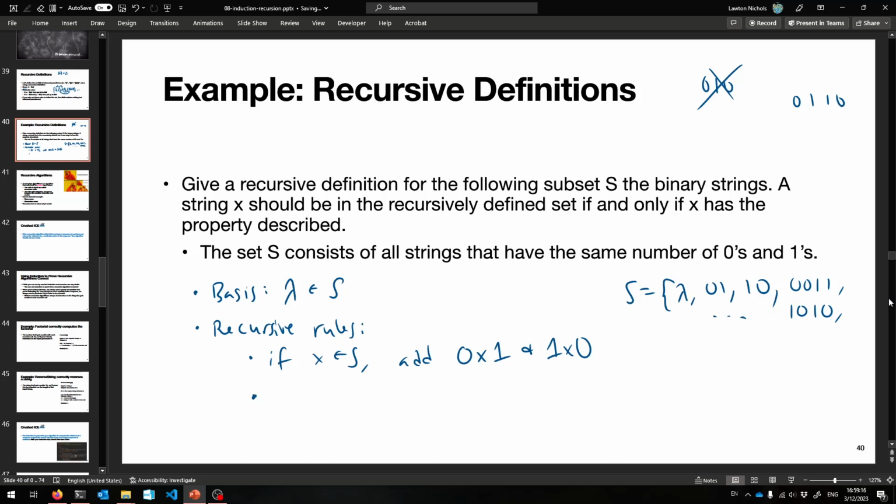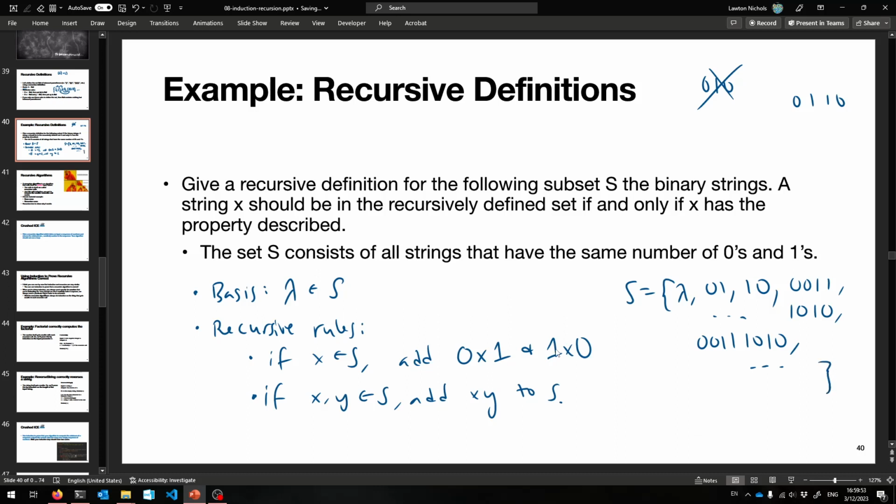And then also, another way to make these, if you think about it, if x and y are both in S, then you could also add xy to S. Okay? That will also work. It's like if you have this guy and this guy, of course, if you slap them together, 1, 0, 1, 0, it better also be an S, because it's, of course, got the same number. Like this had the same number and this had the same number. They're all going to add to each other. Does that make sense?